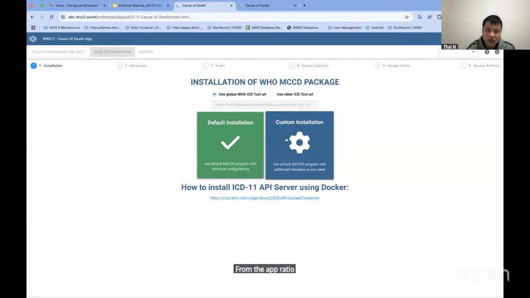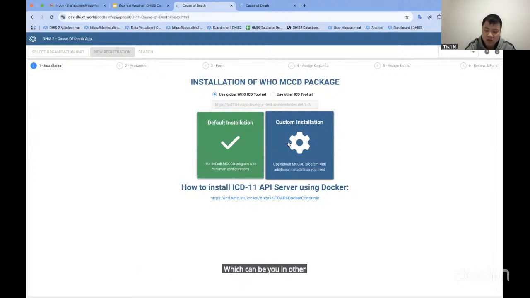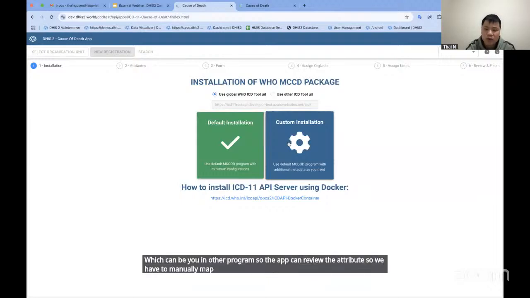But the custom installation also imports the metadata for the program, except the tracked entity attributes and tracked entity type, because these attributes are general information such as first name, last name, and gender, which can be used in other programs. So the app cannot overwrite the attributes, and we have to manually map them with the required fields in the app.